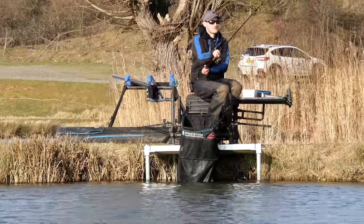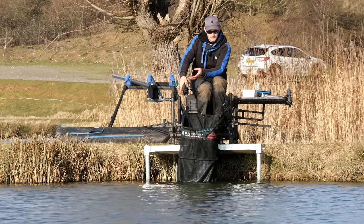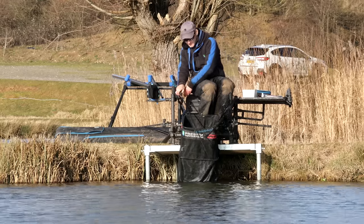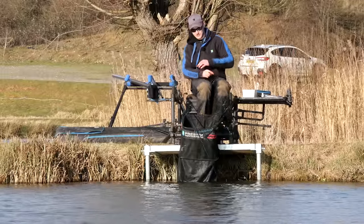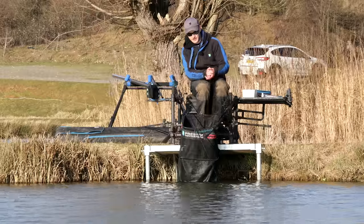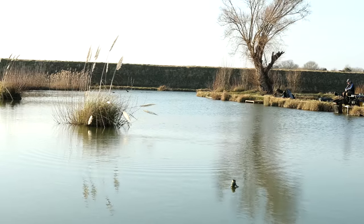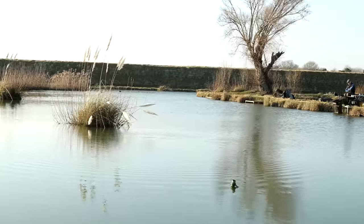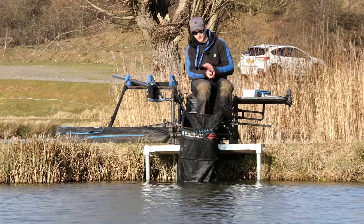So I'm casting out again, going back to the same spot because it's catching really well just there. I'm just going to put my rod in position now — you can see the angle. I've got a little bit of an angle to the left-hand point so I'm not going to get broke on the take. I've got it in a butt rest. Rod tip's nice and low to the water, line all sunk. I actually have my tip slightly under the water because I had a liner there straight away. I like everything nice and sunk — it's all slightly away from me so I'm not going to pick up liners. It gives me a few seconds to watch my rod properly go off the rest before I pick it up and wind the fish in.